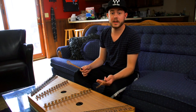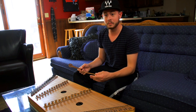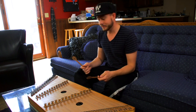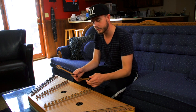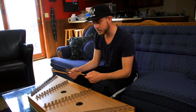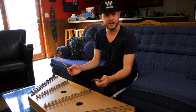When I first heard about the hammered dulcimer, I was really interested. I was like, I gotta have one of these. I gotta learn how to play it, but I don't know where I'm gonna find it. I had no idea. That's not the kind of thing where you could just be like, Amazon. I don't think, but I didn't feel comfortable mail ordering this kind of thing anyway, since it's pretty fragile. So I was like, I don't know where I'm gonna find this in suburban Illinois. So I did some looking around. I actually got lucky and got it from a friend of mine that just happened to have one.